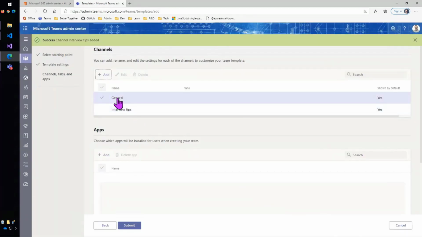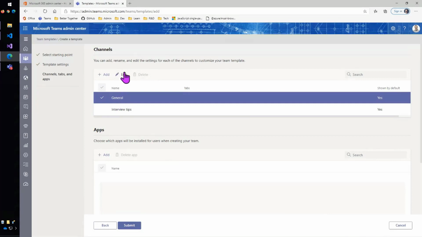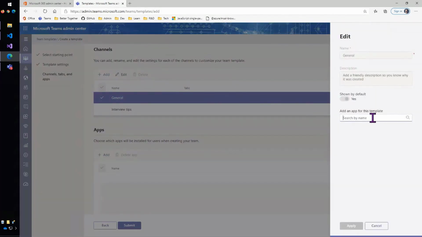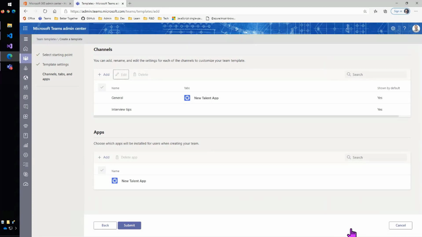And then I can also go ahead and edit this channel and add an app inside of the general channel of every one of those teams. So now the new talent app is going to be automatically provisioned whenever anybody creates a staffing team.